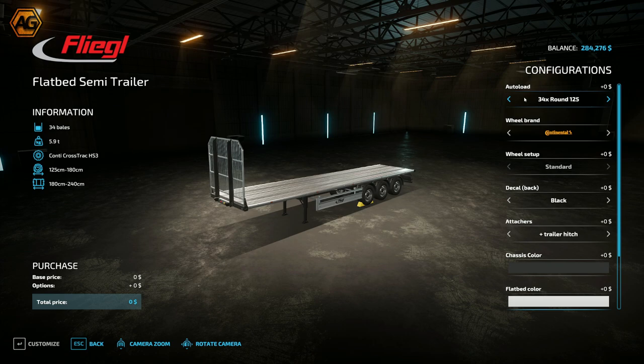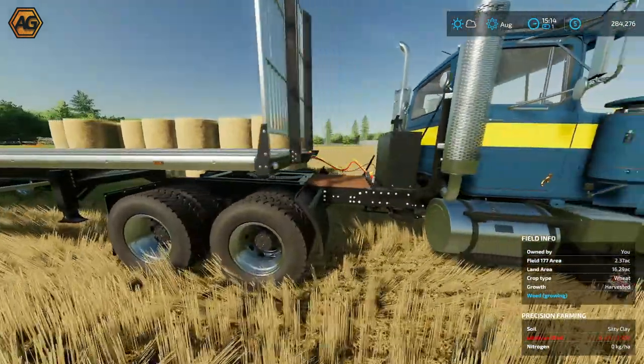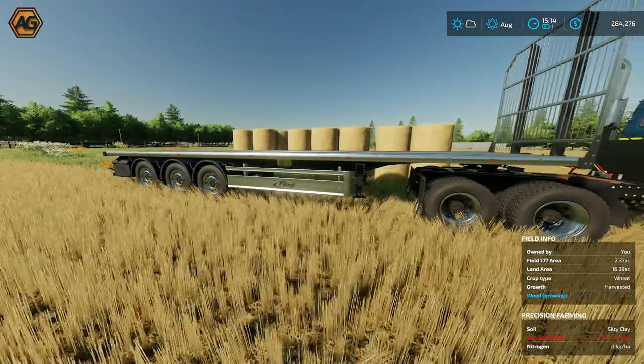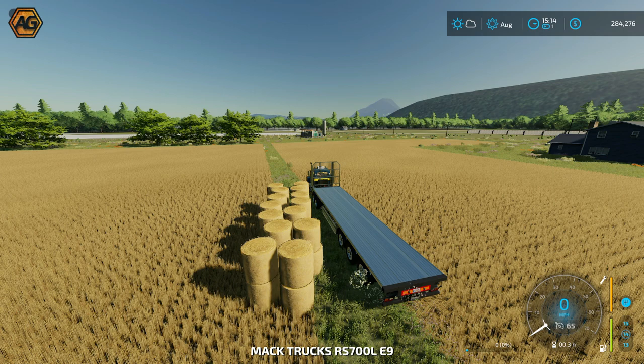Now the downside to that is it will only auto load that size bales, which is fine for the moment, but if we wanted to pick anything else up in the future, we'd either have to make that size bale or reconfigure it. So I may look at whether we replace this with one of the other flatbed trailers, which does use the universal auto load rather than this one. But let's jump in here and take a look at getting it loaded.